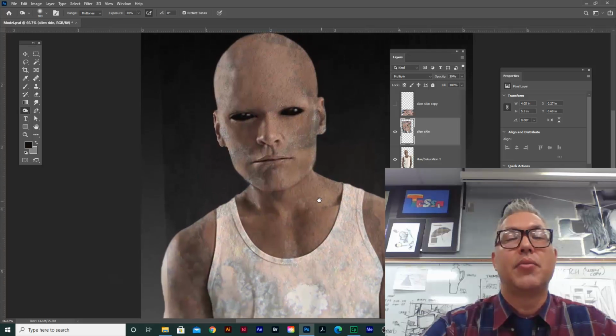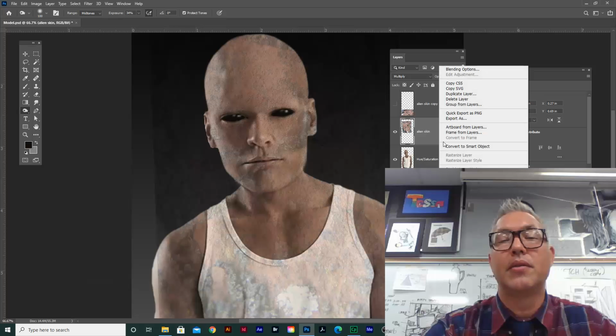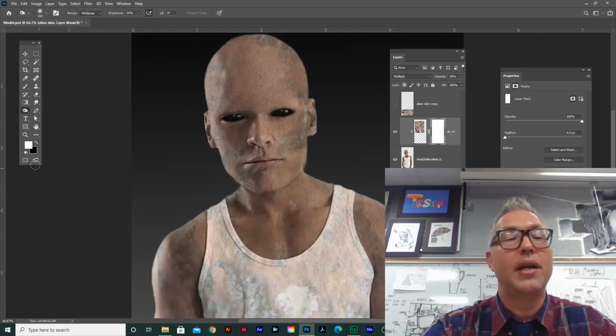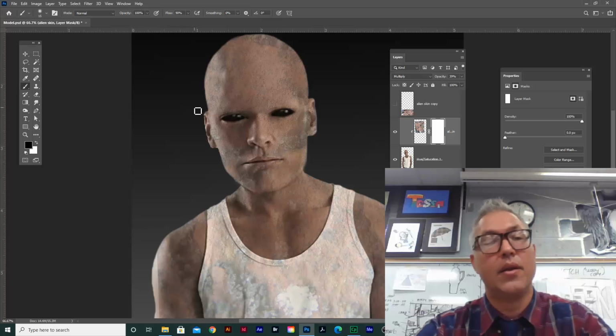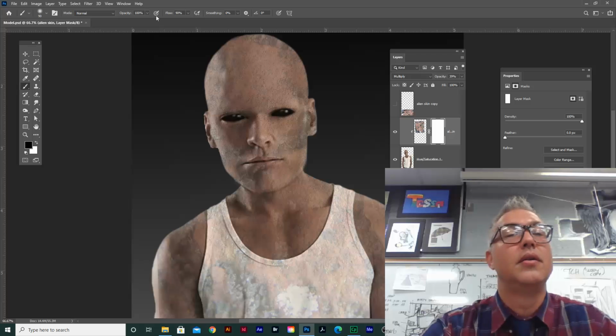Yeah, that texture is working pretty good. I'm going to create a clipping mask though. Create clipping mask. See, that cuts everything off around the outside. Now I'll use a mask. I'm going to let you go here because I think you get it now. I'll use a soft brush mask, and I won't let the texture be everywhere. So here, I'll use the brush, and I'll just, oh, that's too hard. Lower the opacity on the brush so I can do something subtle, and I'll just take some of the texture out.